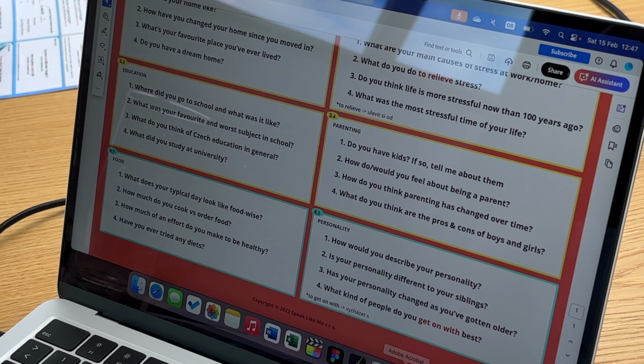And leftovers is zbytky. Okay. All right, Lenka. Question 3 for you. You ready? Yes, I'm ready. How much of an effort do you make to be healthy? How much are you thinking about that with food? Okay. I think I'm quite lucky because I like healthy food. Like chicken, steak, and potatoes. And dry nachos. Yeah, lots of dry nachos. Everything you've said so far has confirmed this. Yeah, in general, I quite like healthy food.